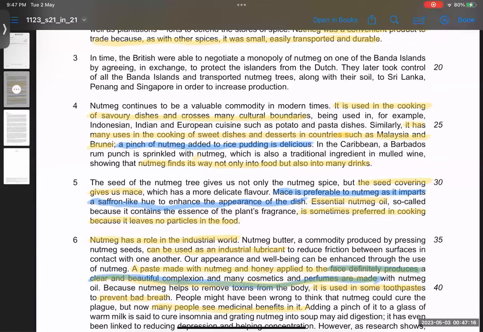Ma'am, if we have not written any point from the passage, but we need to add it to the summary because it is relevant, is it okay? Okay, so if you haven't added it to the content points, that means it's not relevant. That's why the first thing that you need to do is read the passage very, very carefully and highlight content points, keeping in mind that this is all the stuff that you have to include in your summary.